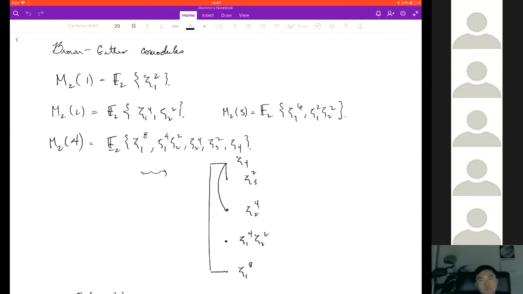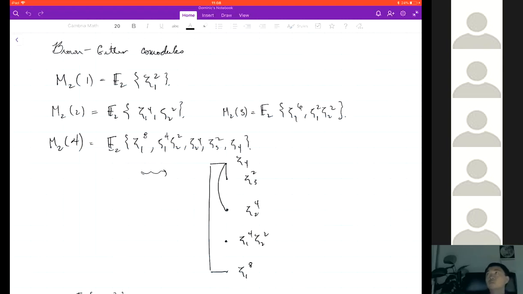Now I should say that in the case of M21, M22, and M23, all of these are trivial E2 modules, so the action by the Milnor primitives is trivial in this case. On the other hand, the first interesting example shows up with M24. If you write down the monomials that appear in M24, the monomials of weight 8, what you get is zeta 1 to the 8, zeta 1 to the 4 zeta 2 squared, zeta 2 to the 4, zeta 3 squared, and zeta 4. And now there's some actual interesting action by the modules over E2. In this picture that I've drawn to depict M24, the short straight lines represent multiplication by Q0, the curved lines represent multiplication by Q1, and these long square lines represent multiplication by Q2. This is just coming from the formulas that we've indicated before.